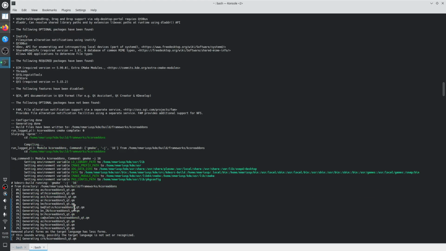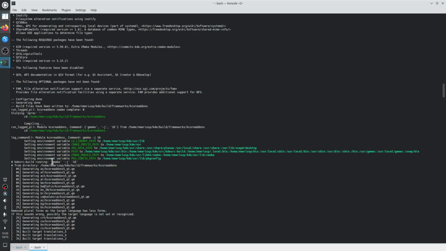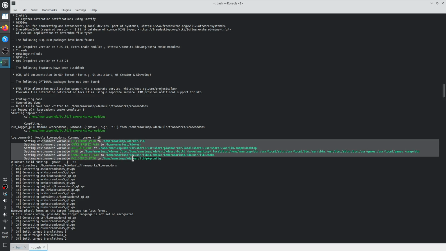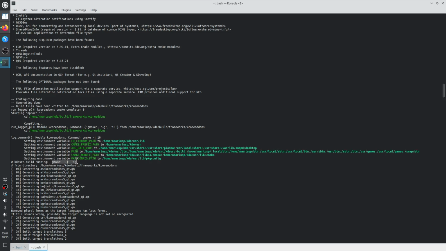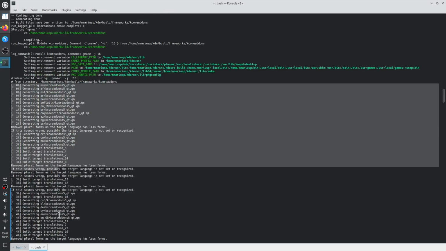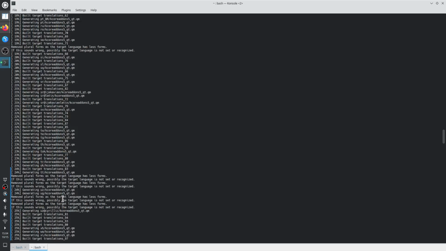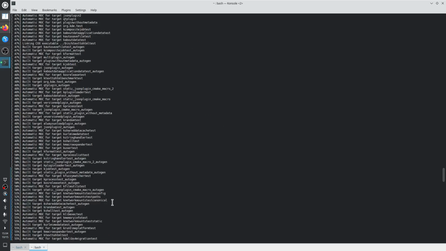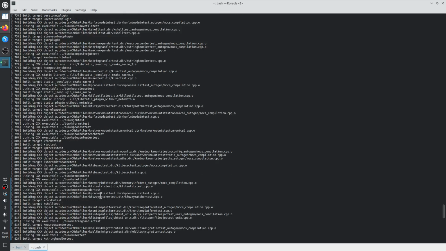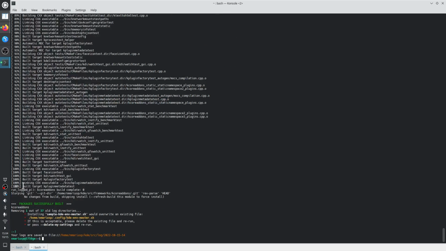Then it does make, which is set this environment variable and run gmake -j16 in this directory. So in fact it does cd to change to this directory, sets this environment variable, so export LD_LIBRARY_PATH equals that, export CMAKE_PREFIX_PATH equals that, export blah blah, and then gmake -j16. This is the output with percentages. Okay, everything has built correctly, no errors, it gets to 100%, and then it stops. It doesn't do make install.